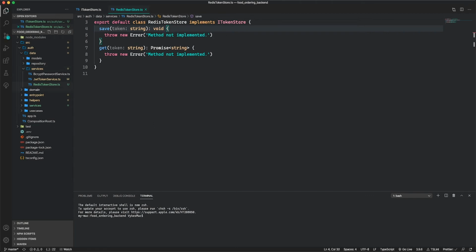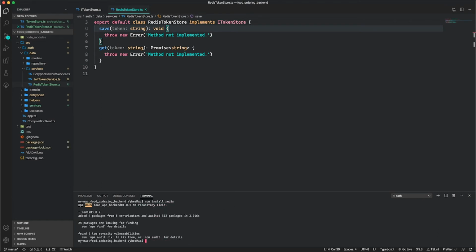So I will install Redis from my npm package. So I'll say npm install redis, and I'll also install the types.